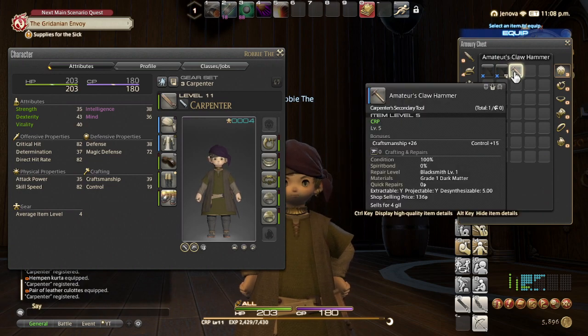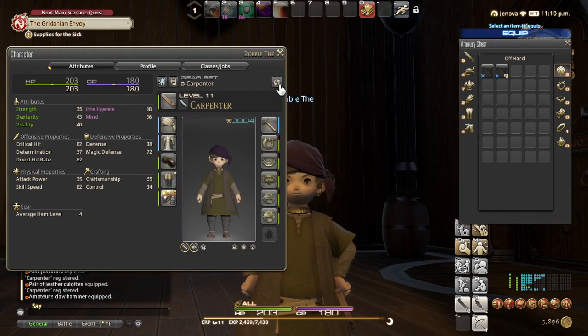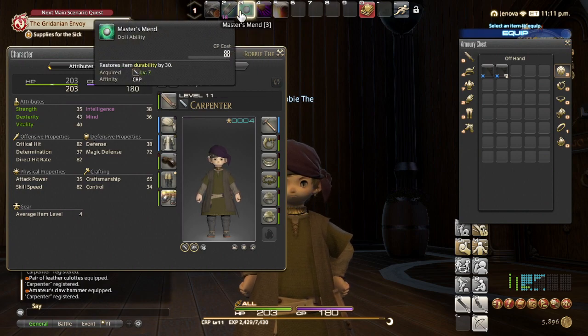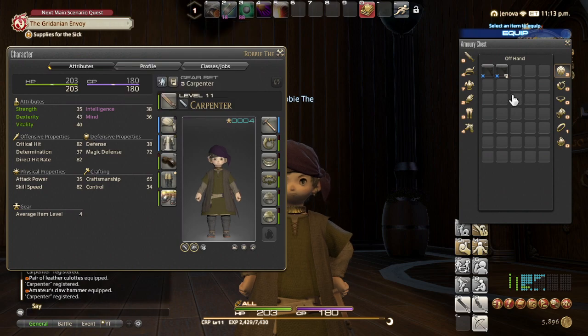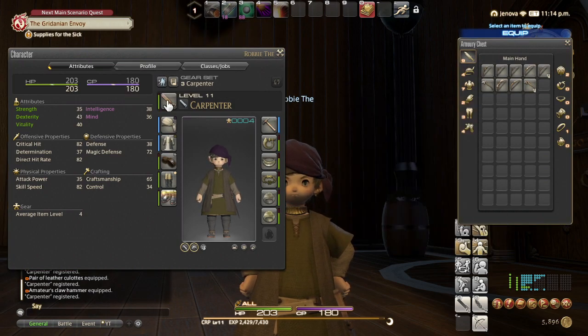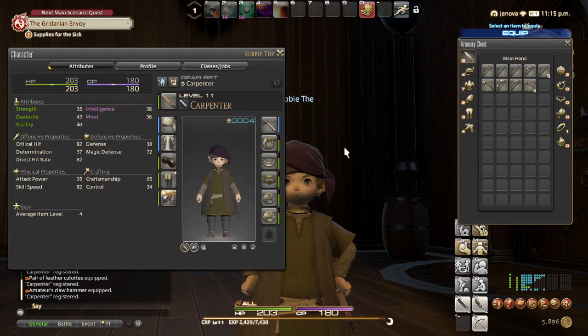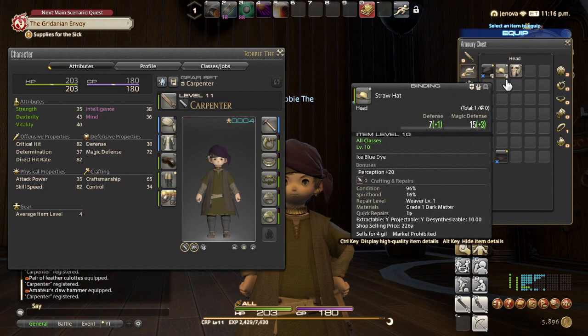Which is just 26 craftsmanship, 15 control. I don't know if that gives me any new abilities. I believe you use the hammer with certain touches. Actually, yeah, it's just an animation. So now I should have that. Weathered saw. Level one. Craftsmanship. Cool. Our numbers are looking much better.